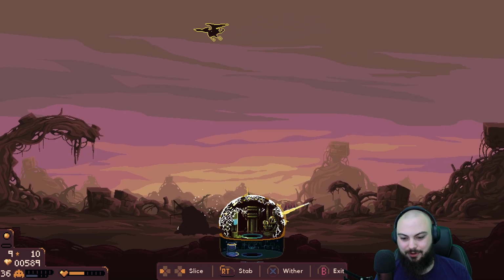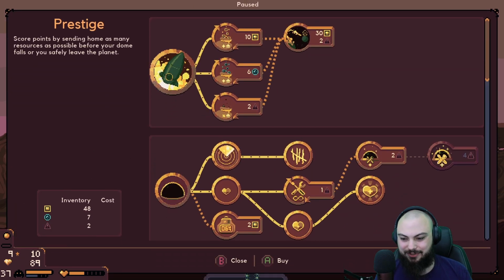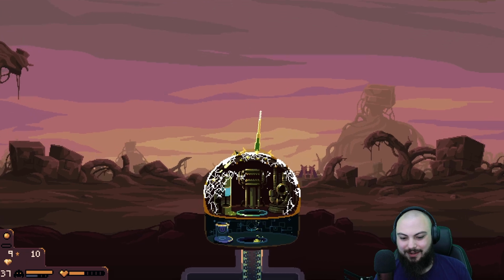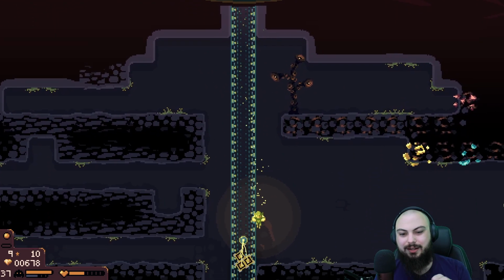Let's just deal with the current threat that is over here. Okay, there we go. It got stunned, and I was expecting it to actually move a little bit further. Look at that, 90 points and a little bit of extra iron. This tree has really been amazing.